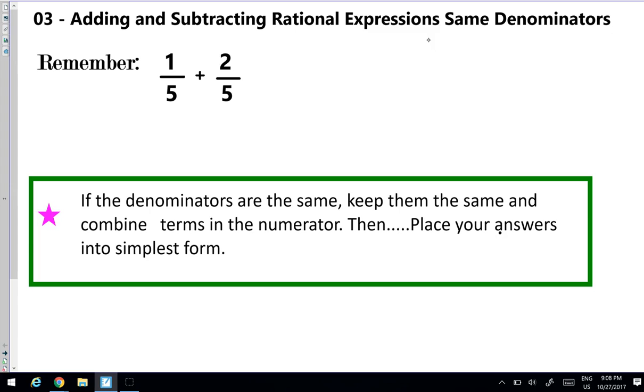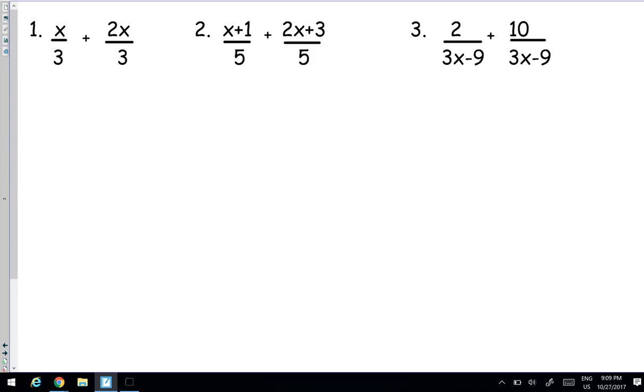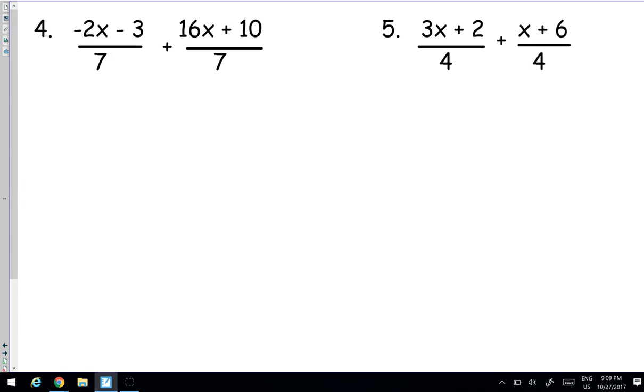So, going back to elementary school, when you added fractions, in order to add them, you would have to have the same denominator. And then, if that was the case, you would simply keep the denominator and add the numerators. And if necessary, reduce. In this case, 3/5 is the final answer. So I'm just going to show you a couple more examples on this topic.